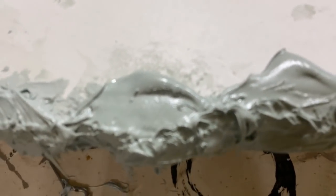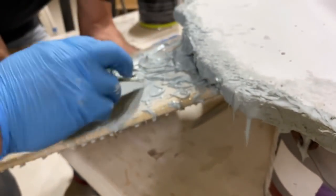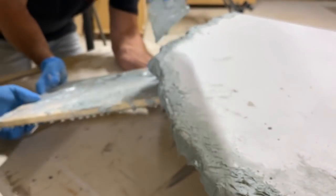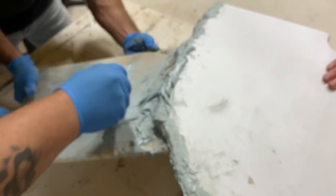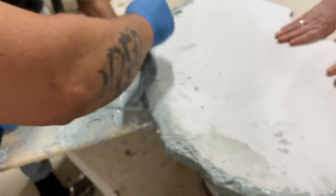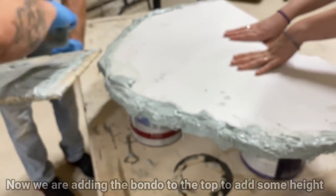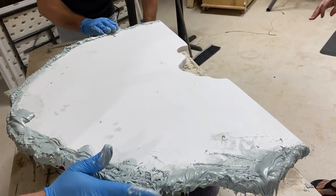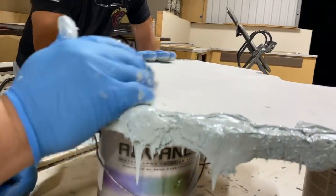So this part I'm going to leave a little low because we're just going to flush that out. A couple spots will go real. You do have to hustle. Bondo is usually a team sport. I'll just kind of build that. Once he's done with that, we will start texturing a little bit and rolling the top. I think that's good. You can continue to slap it. We want to roll it up. That'll kind of create that little groove.